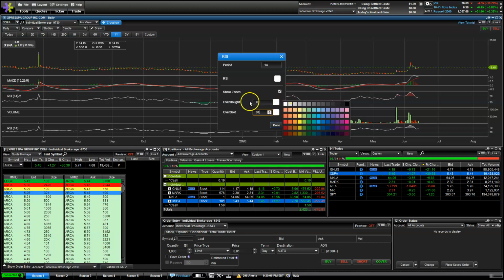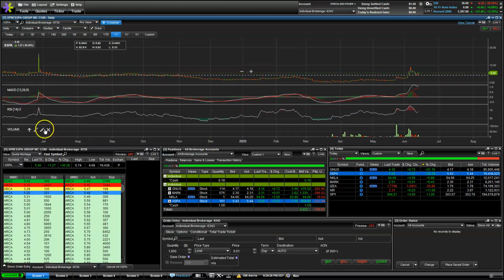What I do is whenever it's overbought, I put red, because I don't want to stay in a long position that's overbought. That's actually an ideal time for me to go ahead and short, because it's showing there's way too much buying happening and a possible momentum shift. And for oversold, I'll go green, just the exact opposite. There's too much selling and it's possible for a momentum shift, as you can see here.